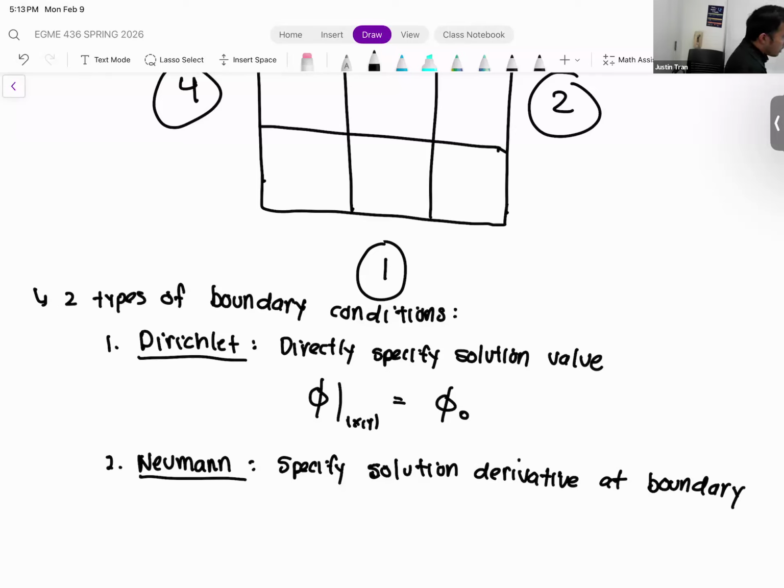In reality, you can have Neumann boundary conditions in any direction, right? And so for fluids in particular, it's very common to have a normal derivative. So that's a derivative that's normal to whatever surface you're looking at. That's typically a pressure type boundary condition. Another boundary condition that's very common is a derivative in the direction that's parallel to your face, and that would be a shear stress boundary condition. But for our computations here, we're just going to keep it simple. We're only going to consider derivatives that are normal to the boundary.